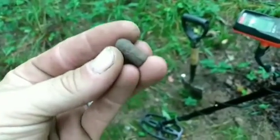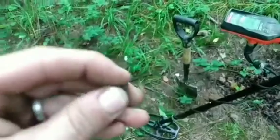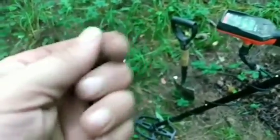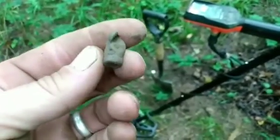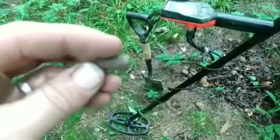Check that out. That's pretty cool. You can see where it impacted at. There's the base. That's at least 100 years old, folks. Definitely got some age to it. Post-Civil War, though. It doesn't go back farther than, you know, it was definitely made after the Civil War, but I'd say around 1900, a little before, a little after. Alrighty, folks, see you at the next target.